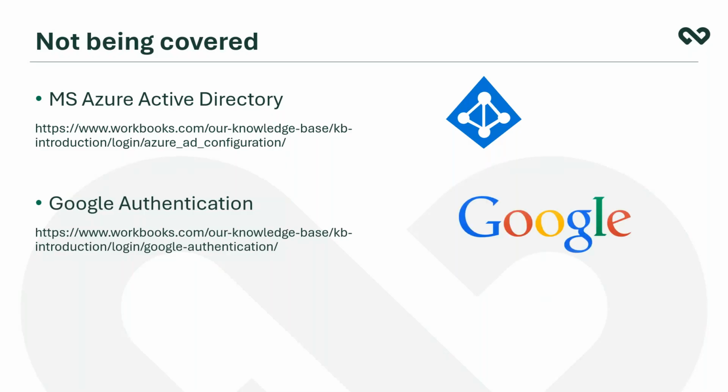You can also set up Google Authentication, which adds another layer of security as it uses a two-step verification. Again, while I won't be going into it, you can find more information on our knowledge base about it. But it's good for you guys to know that if you do want to look into using either of these, you would need to have the advanced security module.